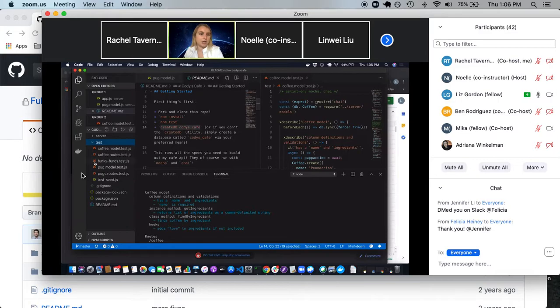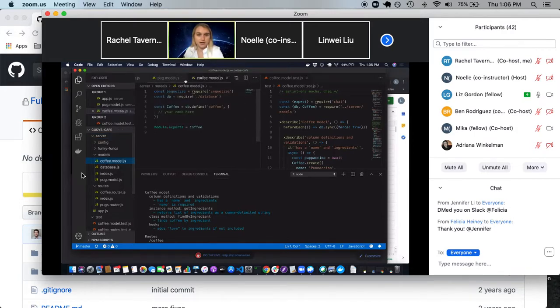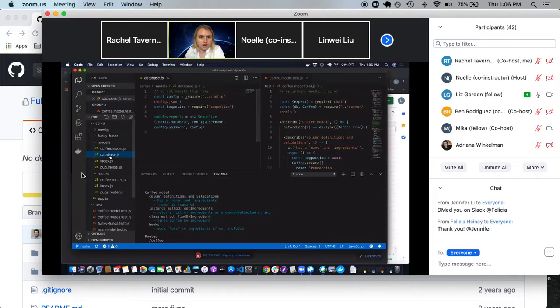I'm going to pull up the file I'm supposed to be working in, which is the coffee model. Get rid of everything else for right now. I'll pull up that model and start working through the tests.